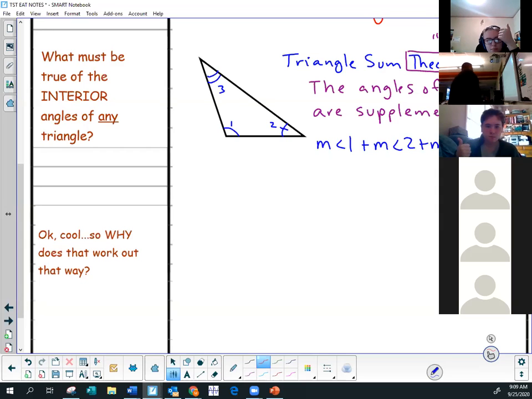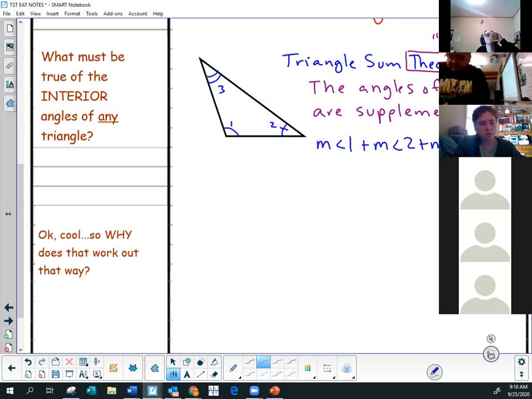Okay, and so here's why this is a theorem. We're going to be in school at some point. Okay, I think that's going to be true. Before the end of the semester, I think we'll actually see each other face to face. I will buy somebody a soda the day you guys come and see me in class for the first time ever, if you can tell me why this is true.